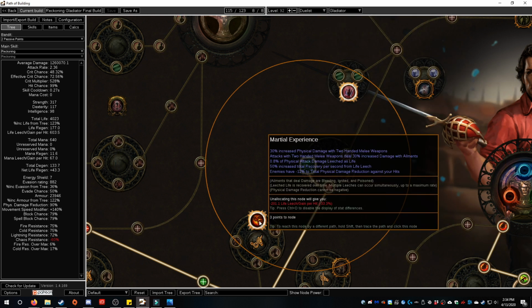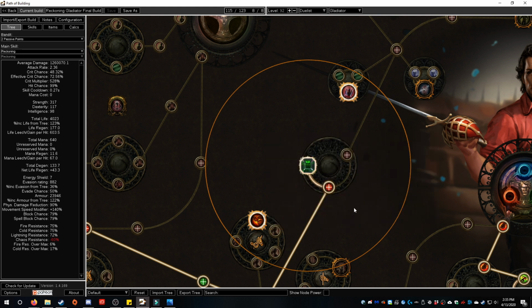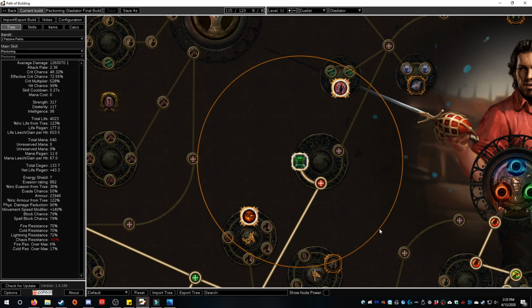And the key one here is Martial Experience. Normally this node would apply to physical damage with two-handers, but we're not actually interested in that. We're actually interested in the last three items of this, which says 0.8% of physical attack damage is leeched as life, 50% increased total recovery per second while leeching life, and then enemies have negative 12% to total physical damage reduction against your hits. This essentially means that our life leech per hit is 201.1, which is quite good. And this is what's going to keep us alive and synergize with our Reckoning's 250 life on hit based on our Surrender Shield.